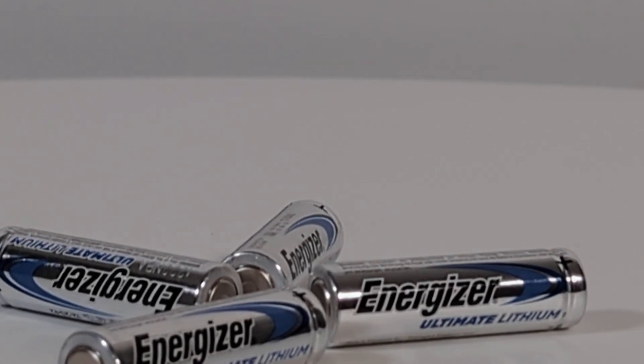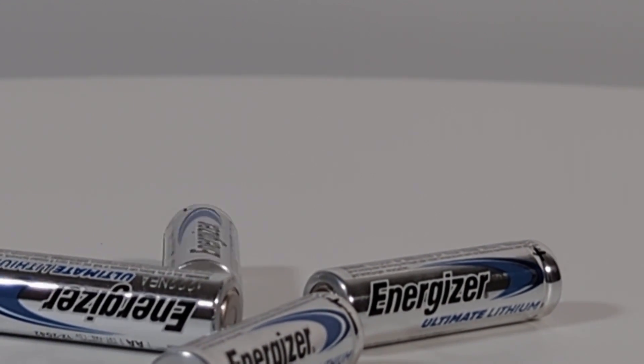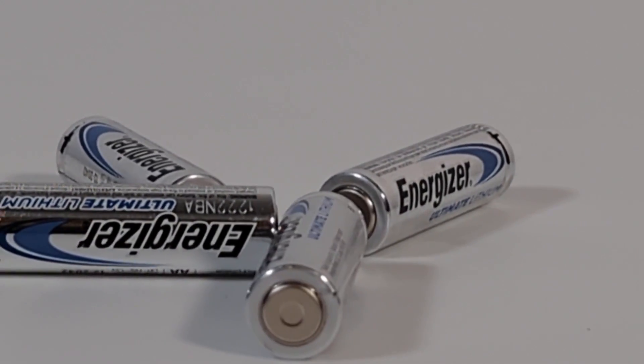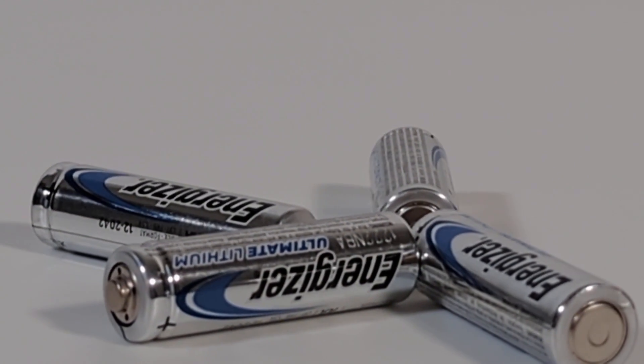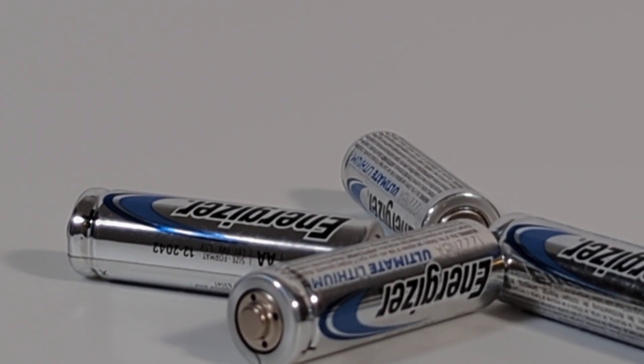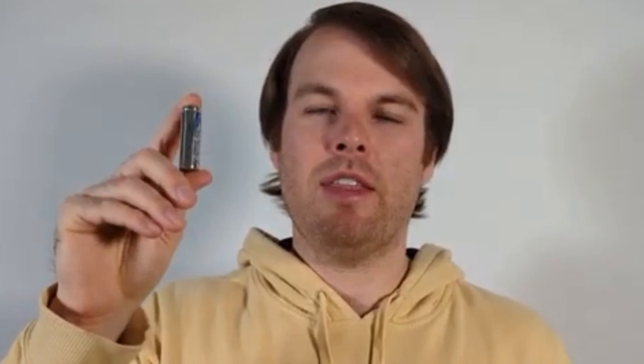These batteries actually hold a little bit more voltage than your regular traditional battery. So if you're having trouble with a device getting too much voltage, you can put in a dead battery into that device to drop the voltage down. If you have a string of six batteries, you can put one dead battery in there to lower the overall voltage and get the device working. Just keep in mind, if you're putting just two of these batteries in a device you should be perfectly okay.